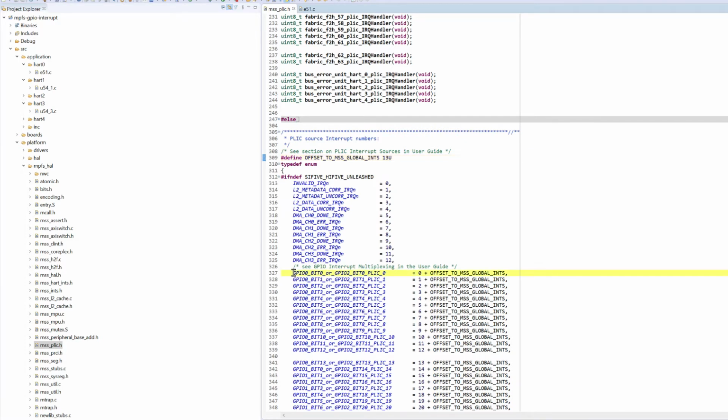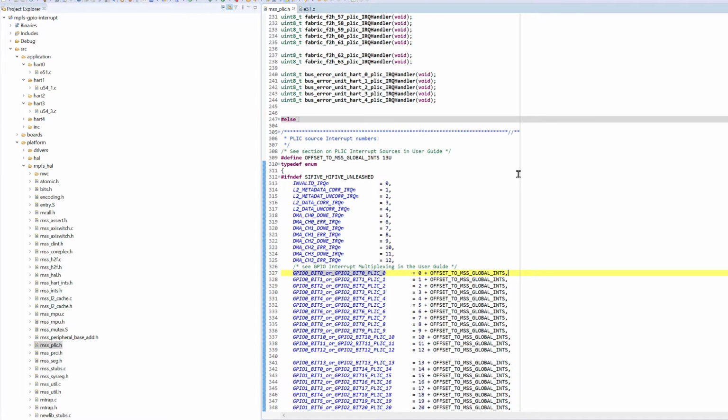So for example, this GPIO0 bit 0 or GPIO2 bit 0 PLIC 0 interrupt is defined as interrupt 0, plus the 13, which is the offset to the MSS global ints, which means this is interrupt number 13. This means when an interrupt occurs and we poll the PLIC, it'll return a value of 13 to let us know that the GPIO0 bit 0 or GPIO2 bit 0 PLIC 0 interrupt occurred.